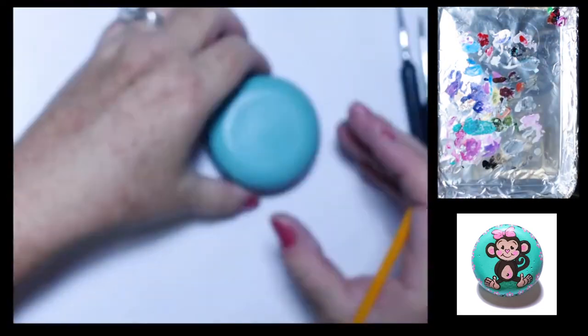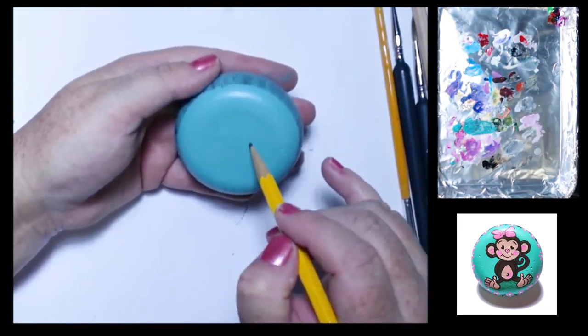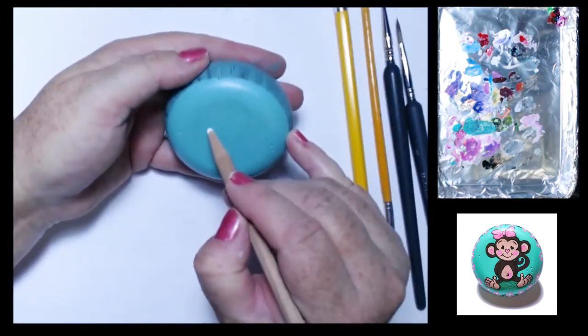So now once you paint the rock, the charcoal pencil does not stand out, does not work on it.